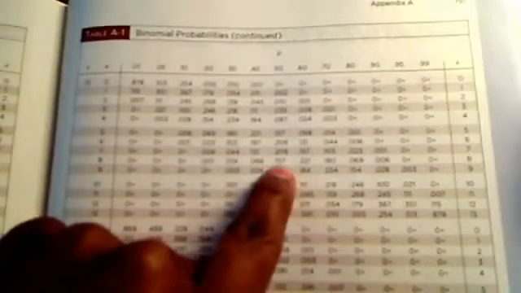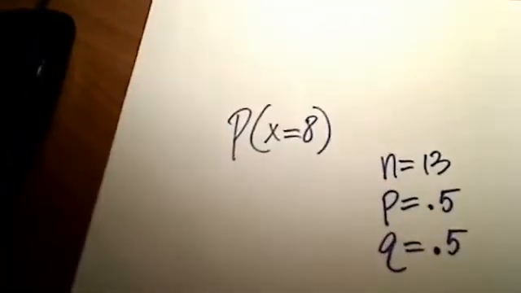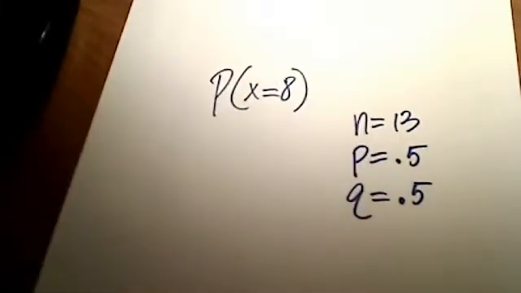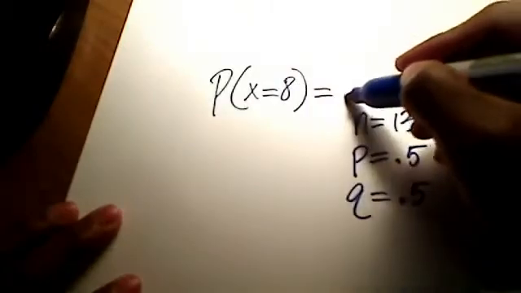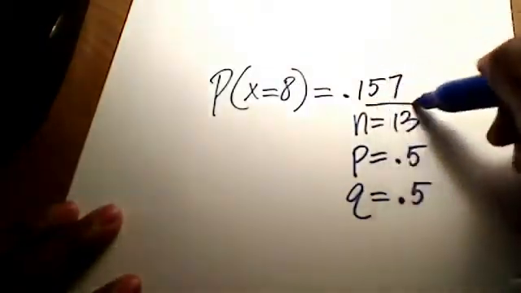I'm looking for the probability that x is equal to 8. There's my x equals 8. And the probability of success was 0.5. So I'm just scooting over here, and I can see that this is 0.157. So using this information that I was given, I know that the probability of this is equal to 0.157.